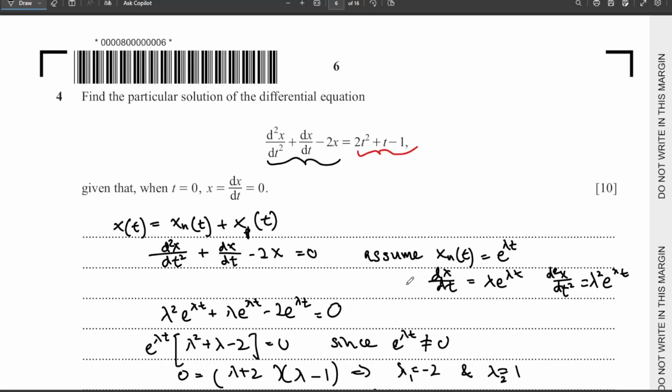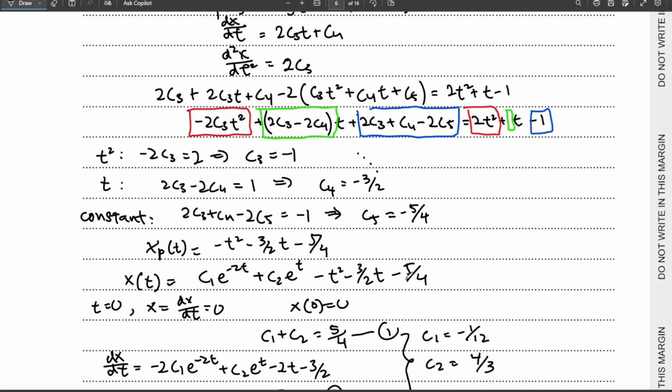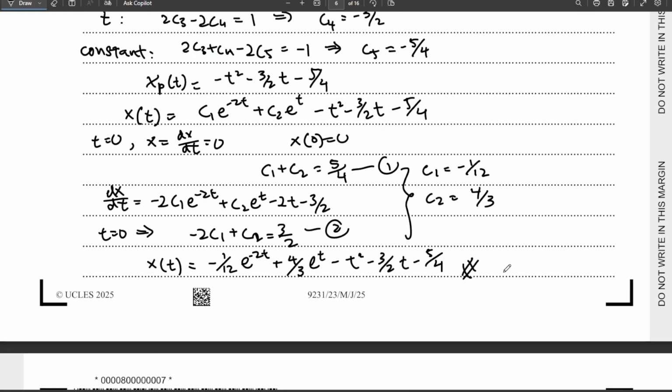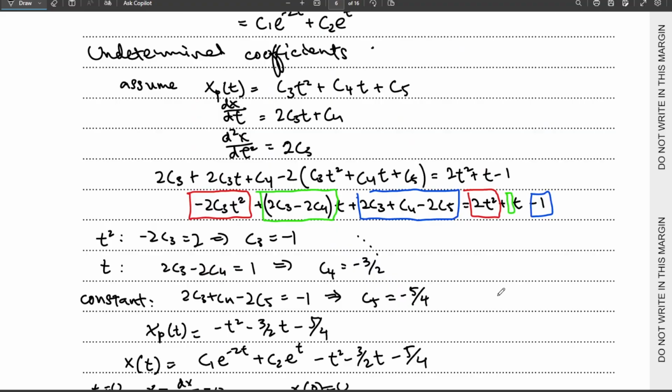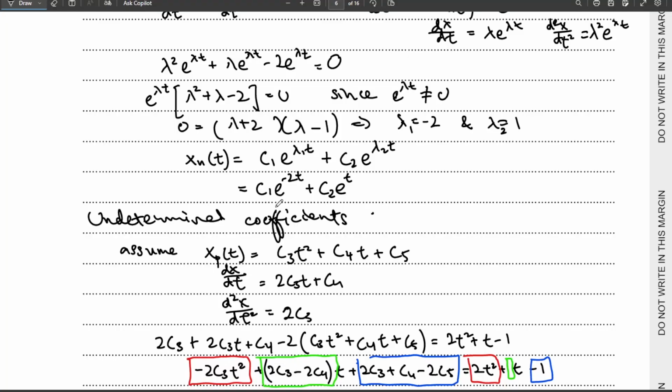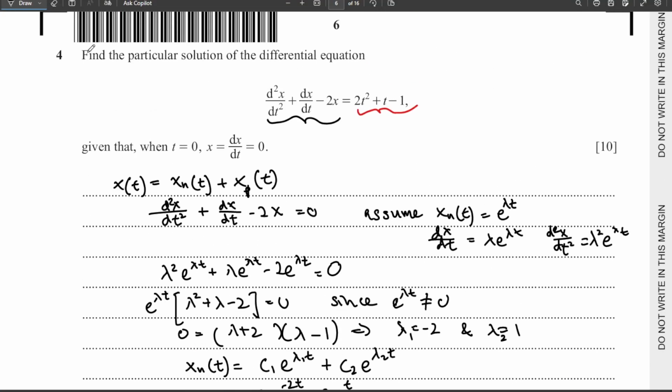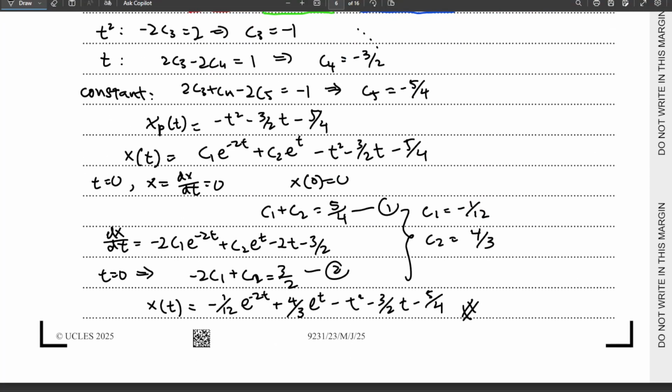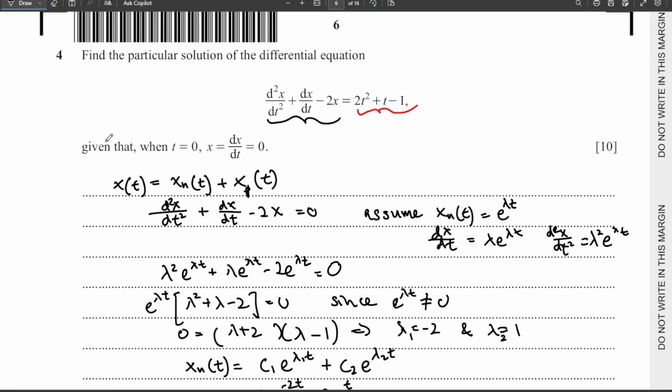So second order differential equations, this describes a lot of systems in nature, a lot of oscillatory systems such as, I don't know, spring mass damper. But yeah, this is important knowledge to have if you're going further into mathematics, physics, or engineering. Yeah, so this is second order differential equations.